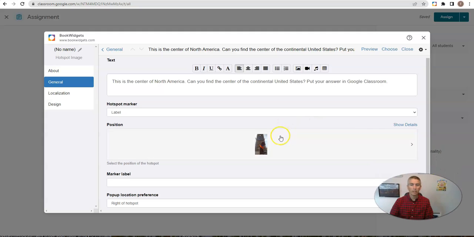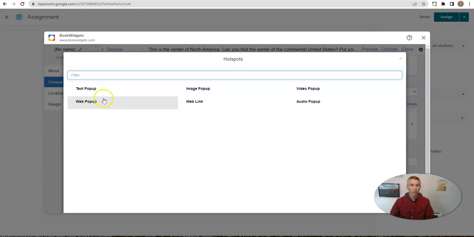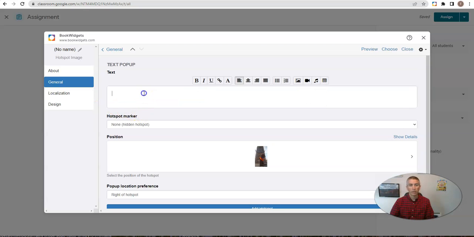Now, you can see here, I can continue to add more and more hotspots. Maybe I'll add in one more. I'll do another text pop-up and say, my dog is wearing a bandana from the Moxie Soda Company.